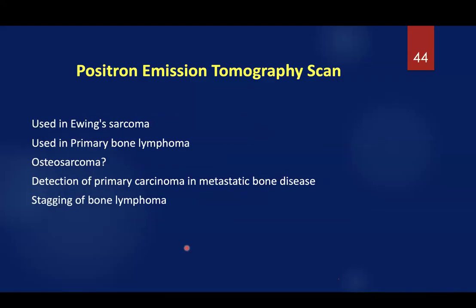We typically use it in primary bone cancers, we use it in Ewing sarcoma because we know Ewing sarcoma tumors can go to the lymph nodes, they can go to the bone marrow. So typically we use PET scan, and it can also be used in primary bone lymphoma because lymphoma is very specific for PET scan and can also detect the response to treatment and local recurrence.